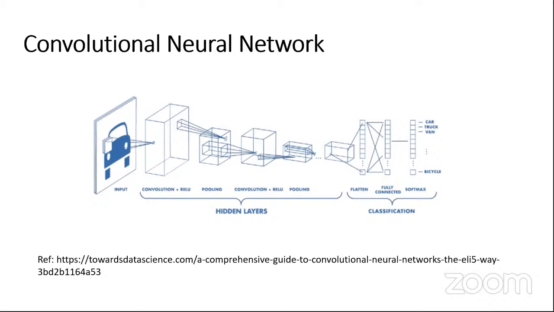In between, we'll have the convolution layer. Along with that, we will have an activation layer, that is ReLU or any other activation function. Then we'll have a pooling layer. These things are mandatory. Then we'll have a fully connected layer, and according to our need, we may or may not have a classification layer. So some hidden layers and a classification layer form the CNN.